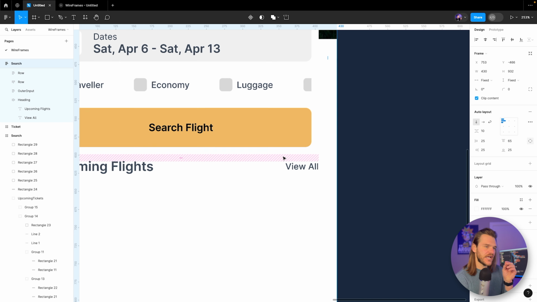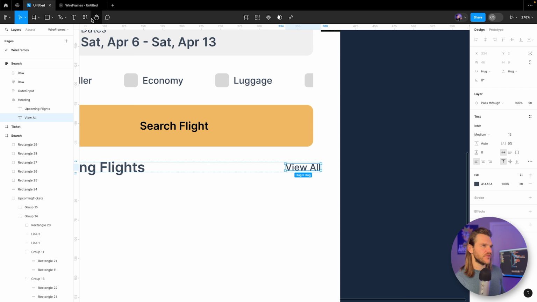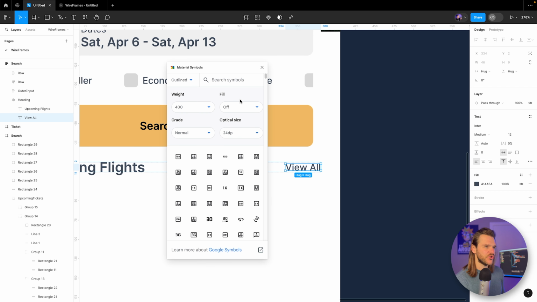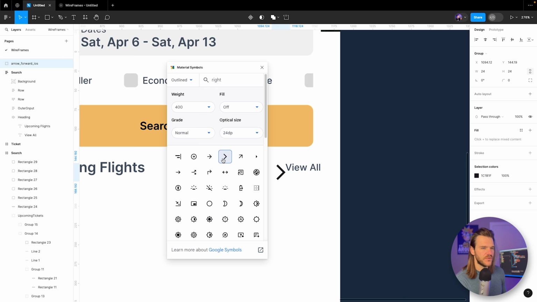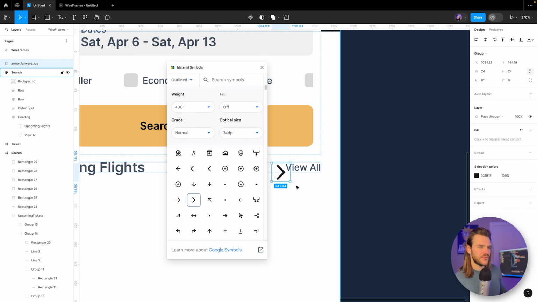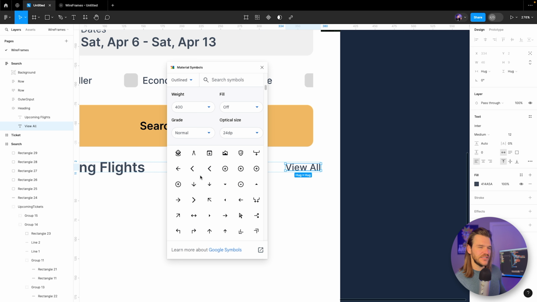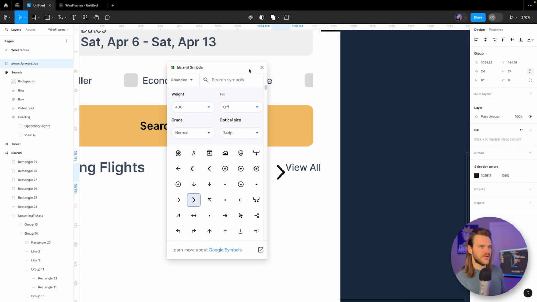All right, so with that, next I want to add an icon just so that it looks a little bit more polished. So the icon I want to go for perhaps is, let's start with right, and let's see what we have here. I do like this one right here. It's kind of a carrot. I'm actually going to undo that, and let's see if we can get one that's rounded. I don't think we have outlined around it. There we go. We do have that option. I'm going to select it right there.